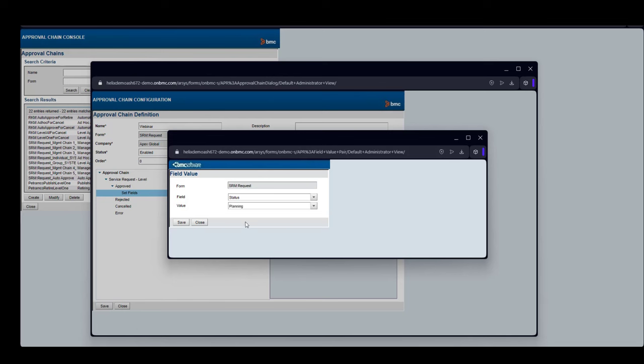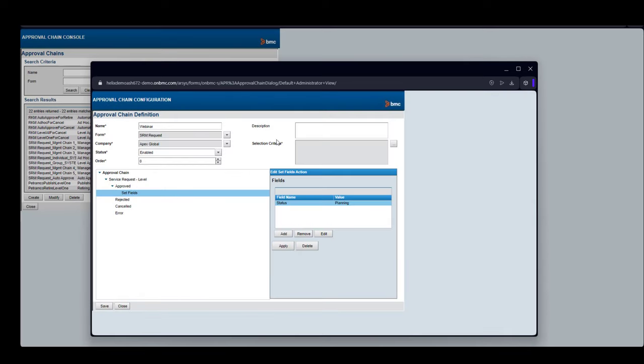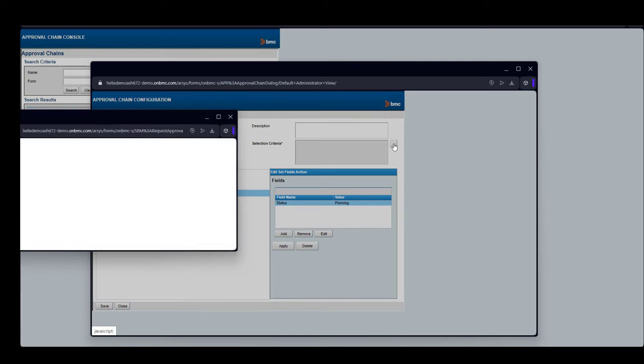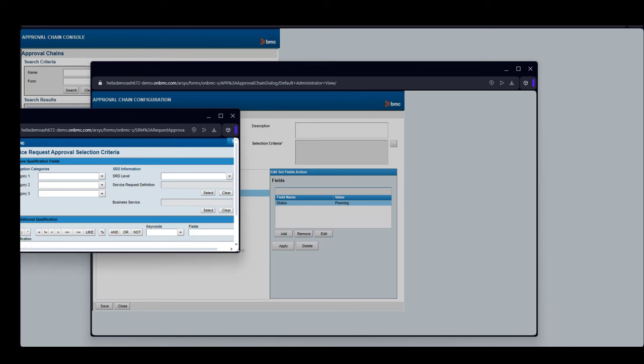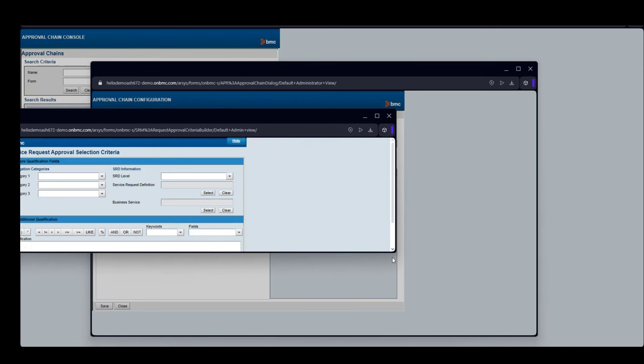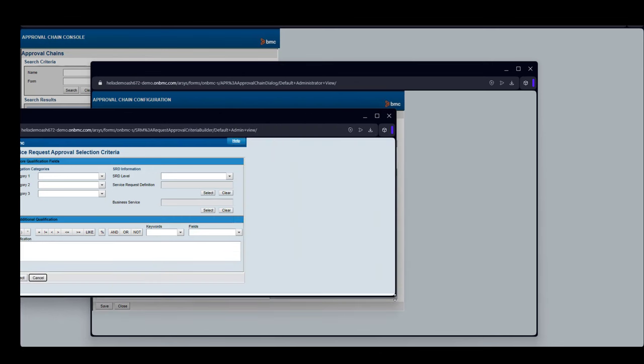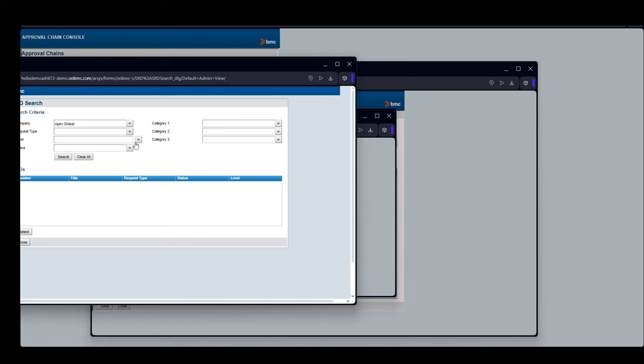Now, I am going to complement with the selection criteria information. This is where I am going to relate my service request definition. As you can see on the screen, I have many options to create a criteria. In this example, I'm going to use my service request definition, to which I previously indicated the type of approval as custom, and I select it.